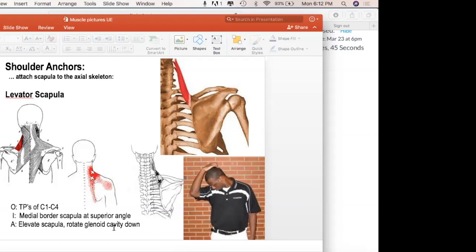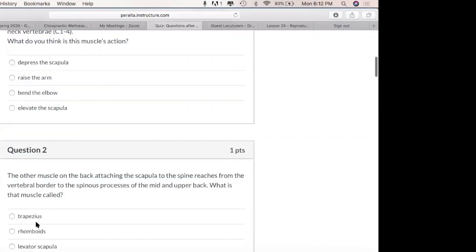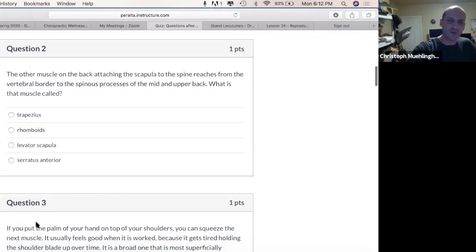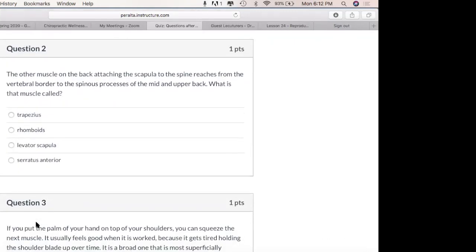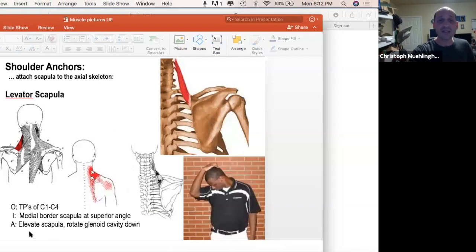Oh, cool. Does that make sense? Yeah. Good. So then, what's that? So elevate the scapula is basically the answer here, right? Is that right? Yeah. Because you've got to help me. These things, I always have to think them through. Muscle stuff, it's interesting. And when you look at the name also, right? You got the name, levator, elevating the scapula, that's in the name. Levator means raising something up.